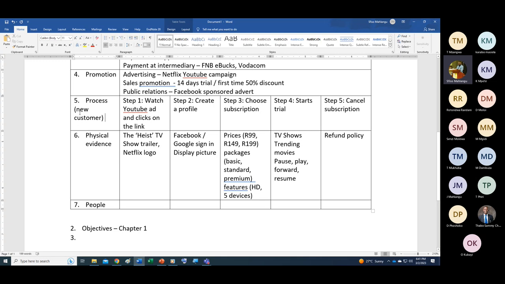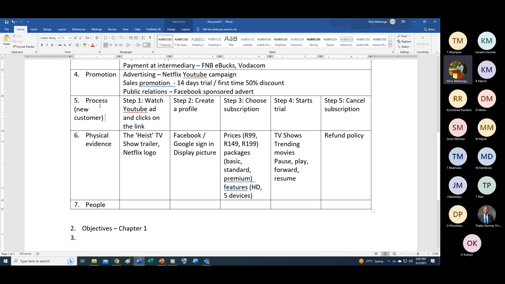And when the customer needs help, maybe it's an existing customer or the process becomes different, meaning that step one, maybe the customer logs into their account. So it's no longer about creating a profile, it's sign in or log in. And then maybe step number two, they click help, they start a video chat, they submit an invoice or a ticket. So depending on the process that you are dealing with, you can have different processes.